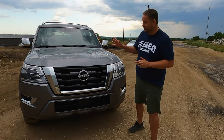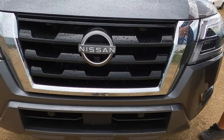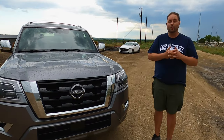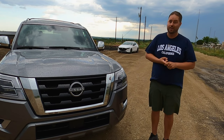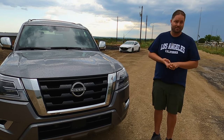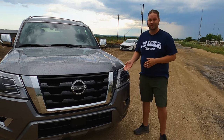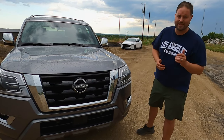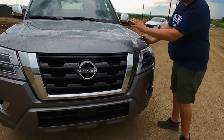But I'm here to tell you there's a gem hiding here and it's worth your time. First of all, this is a Platinum trim, which means it's loaded out to the max, and sorry for the wind — it's right at $73,000, which is way less than its counterparts. A loaded Tahoe you're touching $90k, Expedition same thing, Yukon Denali a little more, Escalade — someone asked why you'd get this over an Escalade, and the answer is it's $40,000-$50,000 less depending on spec.